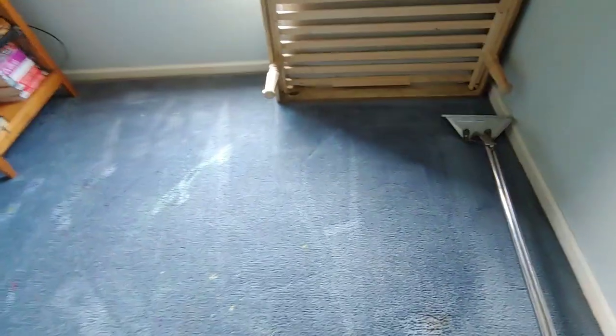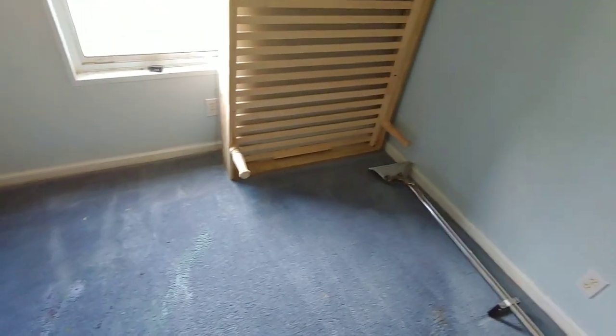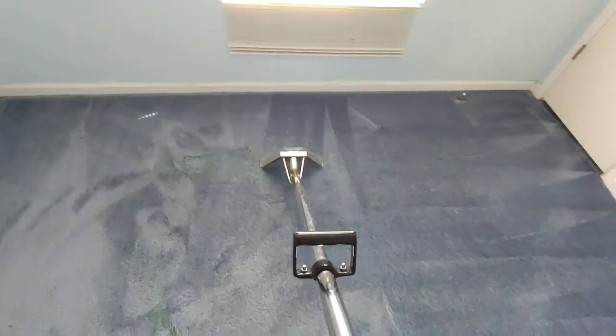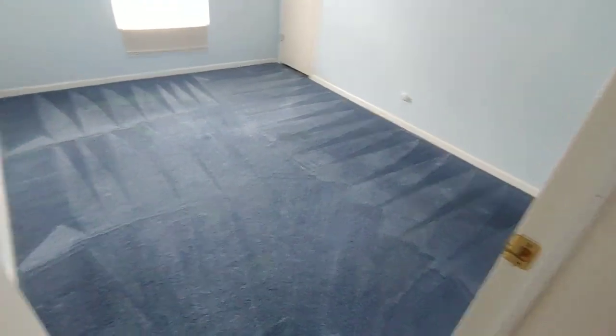We're going to start agitating in this room. And then we're going to agitate the other two rooms, extract. And then we're going to go back and pre-spray the living room and dining area, and extract. Things that are not coming up, like this one, I'm going to put some oxidizer on it, and hopefully some of it will dissipate. Still looks a whole lot better.